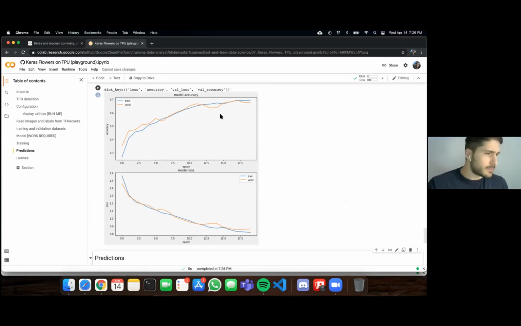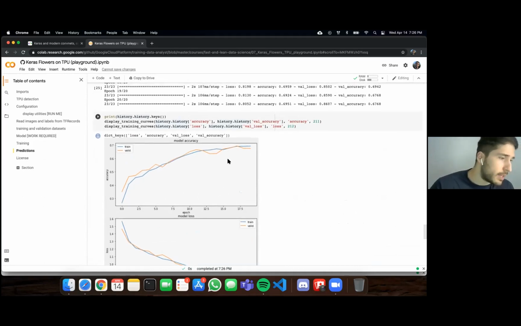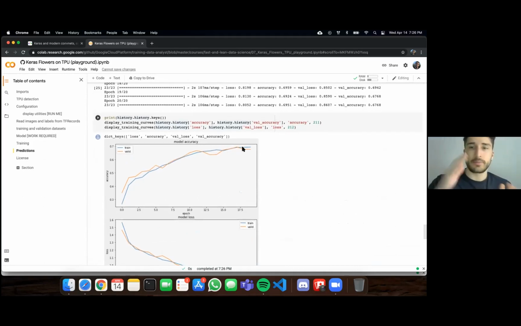You see that even though we reached a fairly high accuracy, the curve is still ongoing, and this means that you can actually train it a little bit longer, because it doesn't look flat yet. When it starts going flat at the top is exactly when the model is no longer able to learn any further. So from this training curve, we could maybe add a couple more epochs.